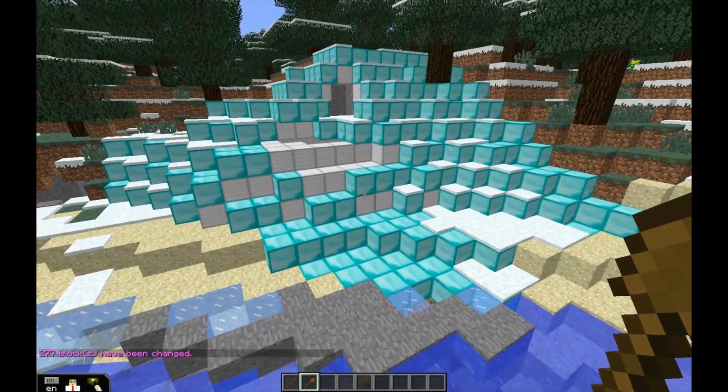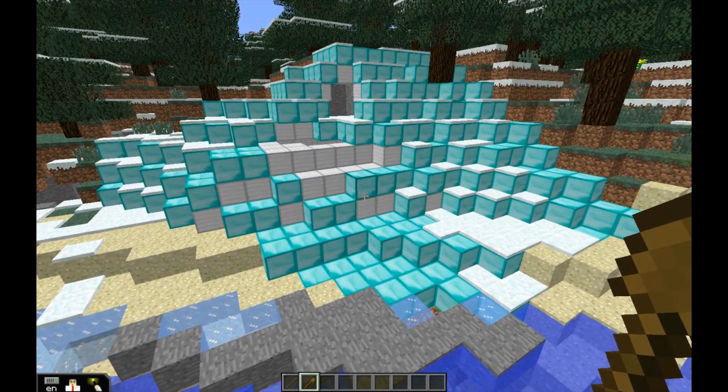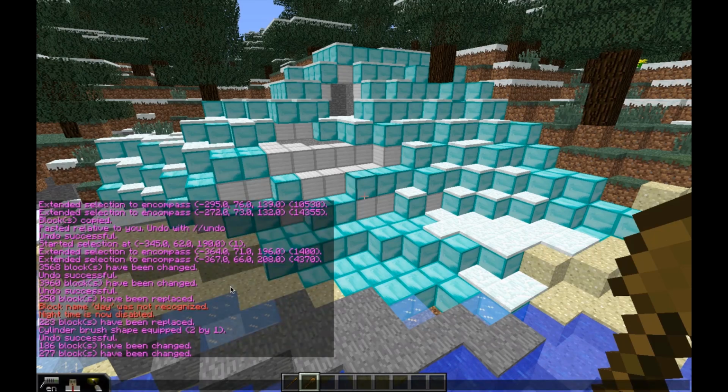I'm not sure what's happened there. I must have set a lava brush. /brush, let's just do one I know. Let's do a H sphere for hollow sphere of radius 5. And I probably need, no. Oh, now I get it. I know what I did wrong. I set it to lava.